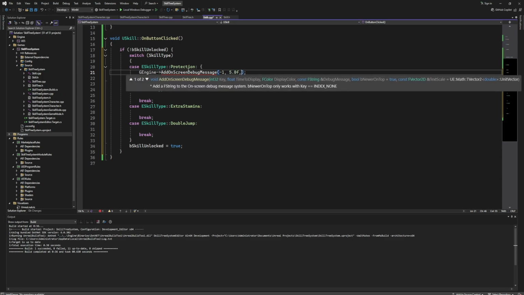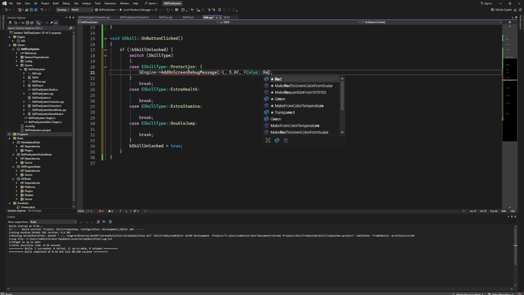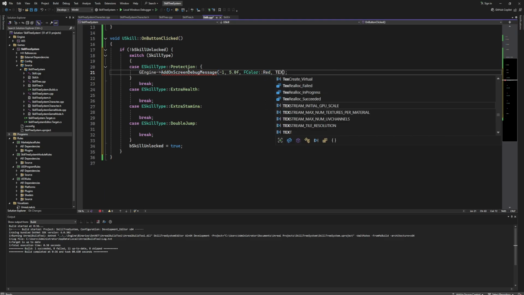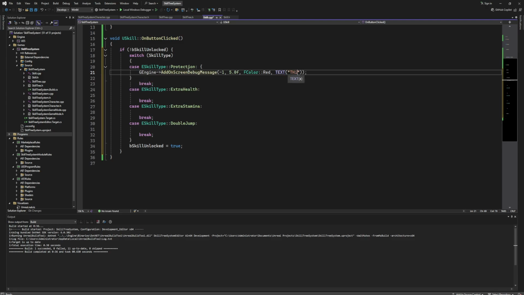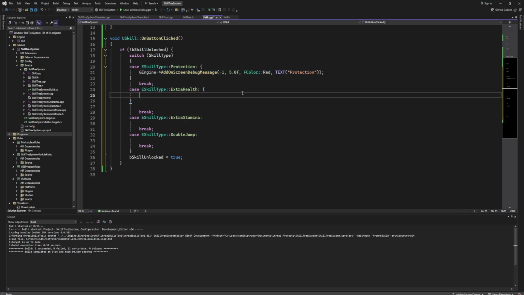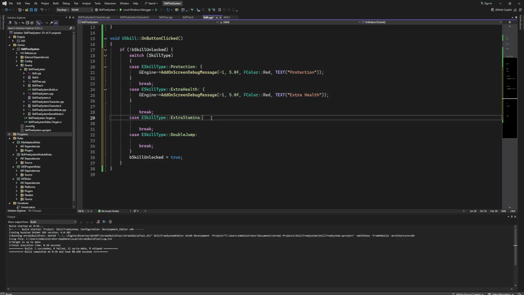So 5.0, the color will be red, and the text is just going to be protection, and now we know that the skill we're unlocking is giving us the protection ability. So let's do that for the extra health. Let's do that for the extra stamina.